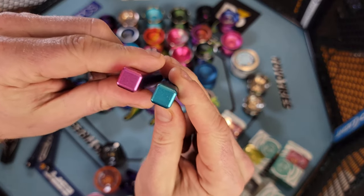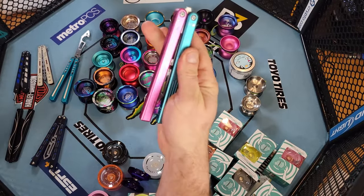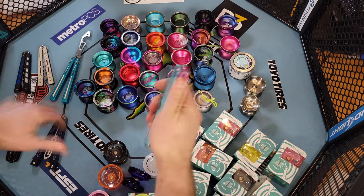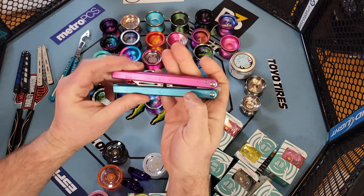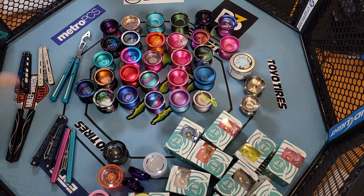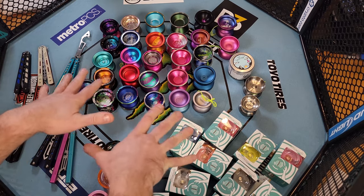And as you see, there's no play, no rattle. These things are all tuned to perfection. And they're Loctited, so you're not going to have to retune them ever. It's not going to come loose and you're not going to have to do anything. They're ready to go forever. So yeah, this is all the stuff.